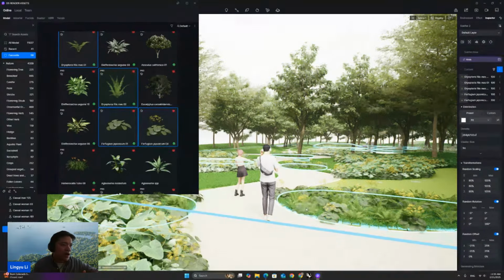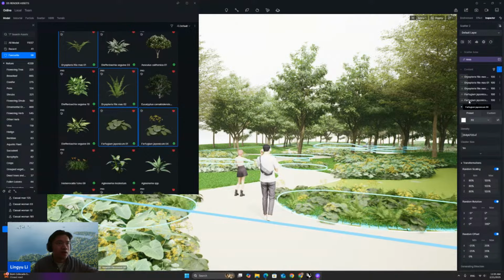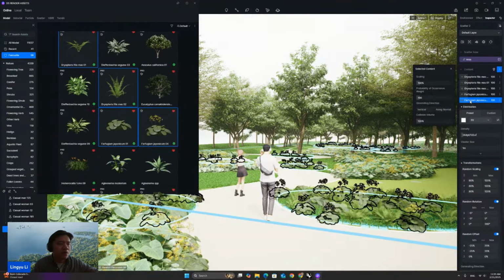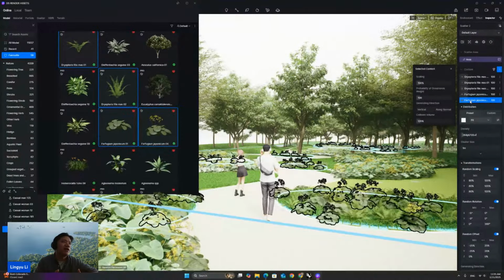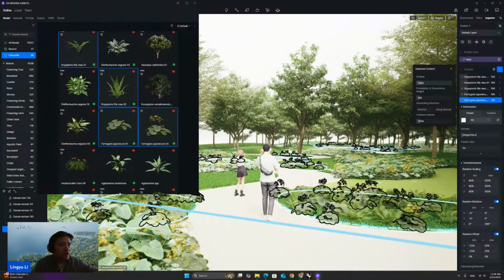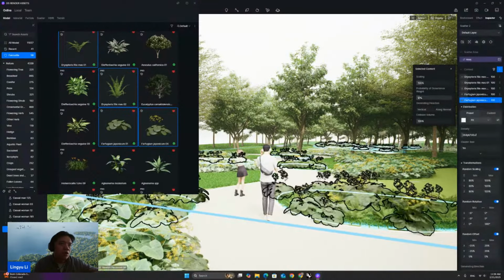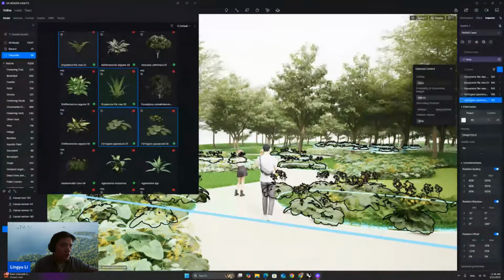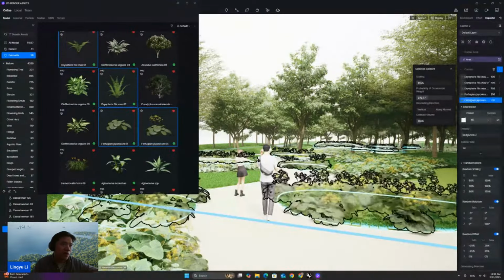if I want to highlight this yellow flower here, I'm gonna click the name of this flower. Just bear this in mind, D5 vegetation always has a Latin name. So if you have specific vegetation you would like to use, just search the Latin name. It will show up. And you can adjust the scaling, the proportion of this plant in your planting area.